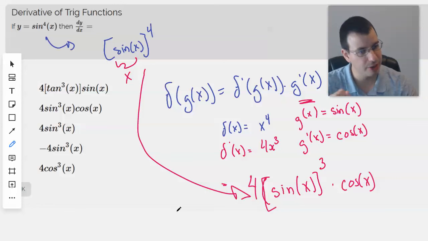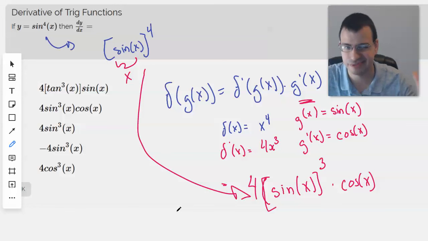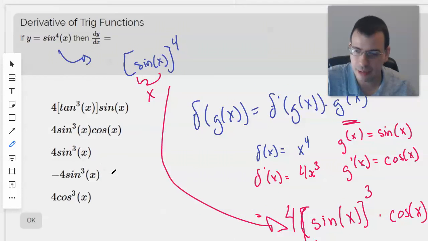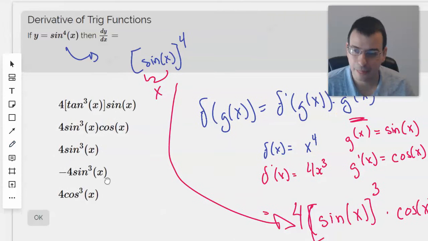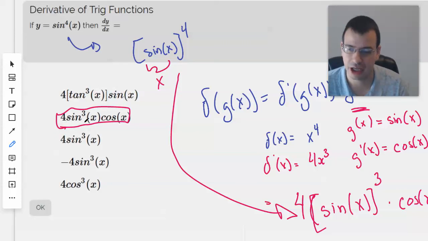Sometimes things get a little bit more complicated and it can be a little bit more formal, but when you have something as straightforward as this, the amount of time you can save is pretty valuable. And so the answer would be this guy right there. See a sine, see a cosine, see a 4, and a 3. Check. And that is how you do the derivative of the trig function using the chain rule.